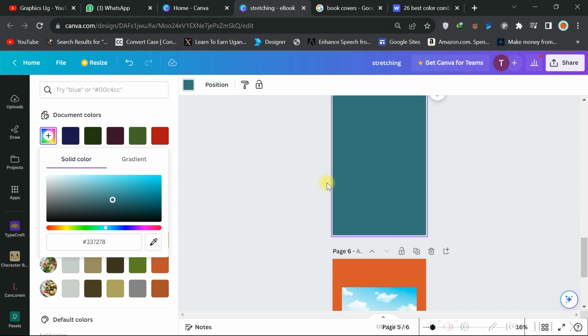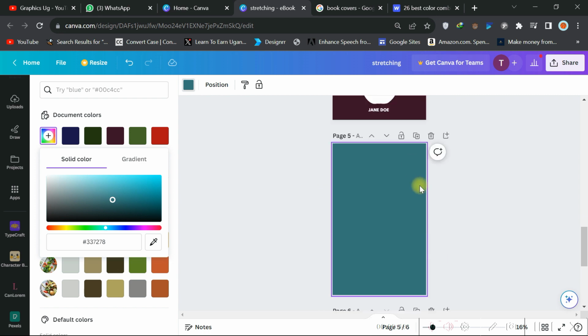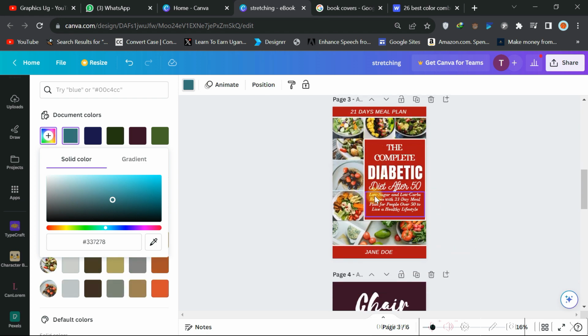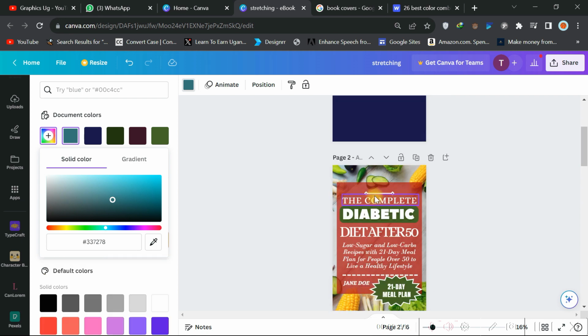Now, what you should keep in mind is that I always use my background color to be dark and the text to be light. For example, see this one of yoga. The background color is dark and the text is white, and that can bring it out. So I'm trying to find an image which can fit here, and by the end of it, this cover will be good to go. So if you always make your background color dark and the front color somehow light, then you're going to make a good book cover.